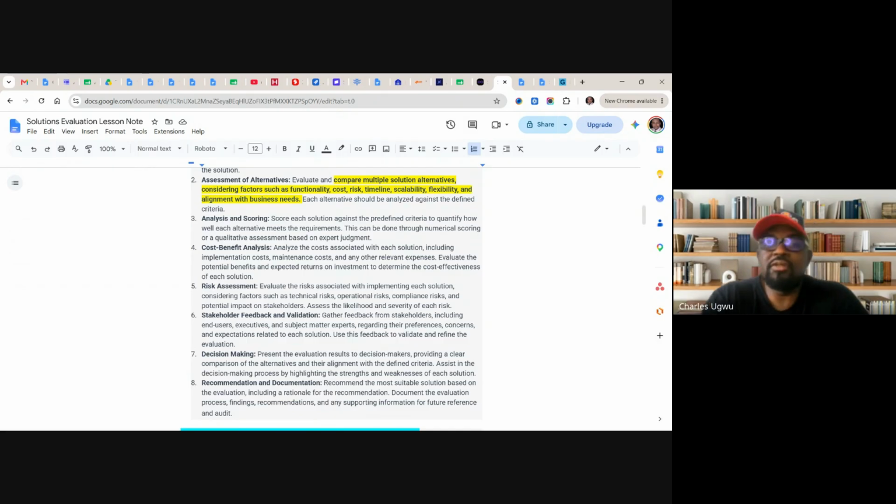If the risk is very high, then we need to drop that solution. A solution may solve a problem at the moment, but so many of these solutions can only solve your problem at the tactical level.